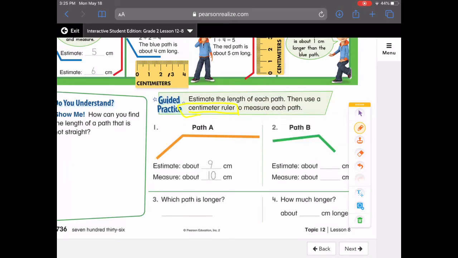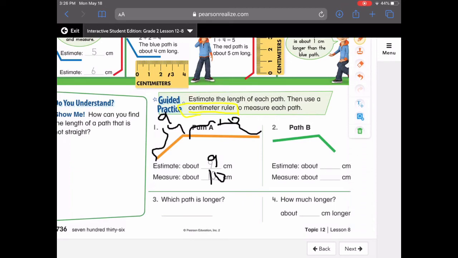So they're telling us that one part of path A is about 9 centimeters and another part is about 10. And I would guess, since the number 9 is smaller, that the 9 centimeter line is that one that's smaller, and then this line here, the longer line, would be the bigger measurement, 10 centimeters. Then what you're going to do is estimate with your 1 centimeter object the length of the green line. Remember to estimate both parts and add them together.